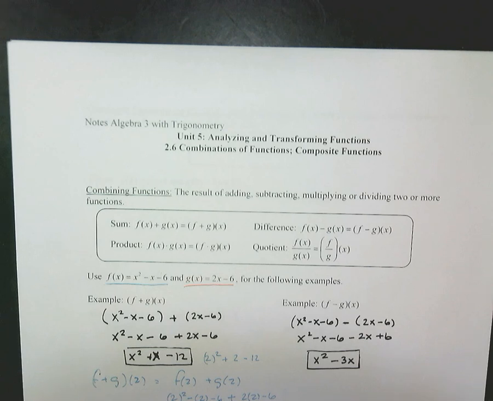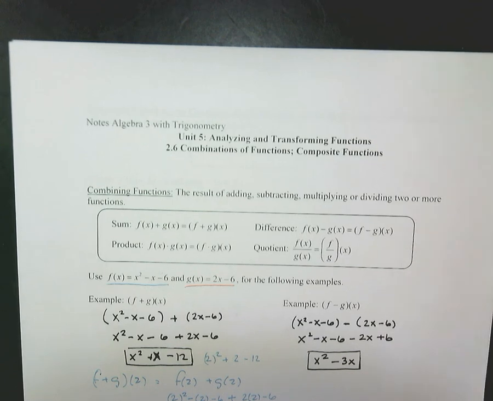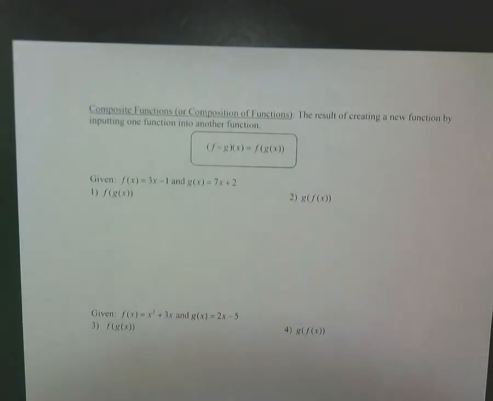Okay, this is the second part of the notes for Unit 5, Algebra 3, Section 2.6, Combinations of Functions and Composite Functions. In Part 1, I did combinations of functions. That's adding, subtracting, multiplying, and dividing. The second part, we're going to talk about composite functions or composition of functions. Composition of functions are when you replace one function with another function.